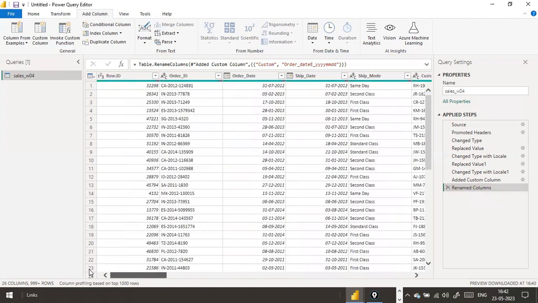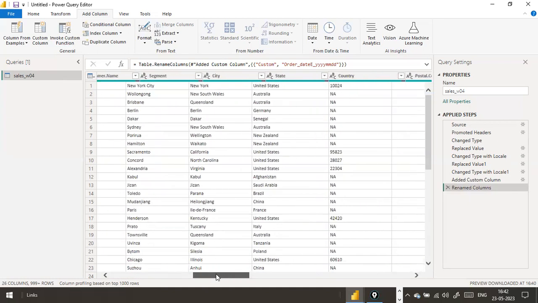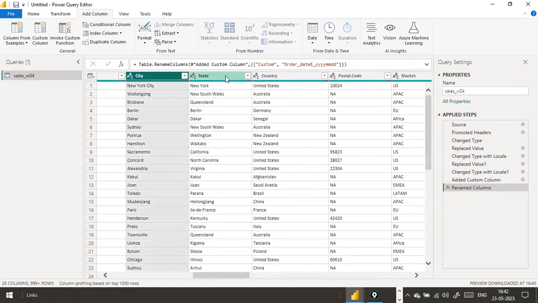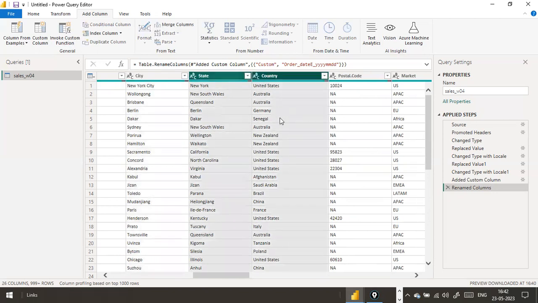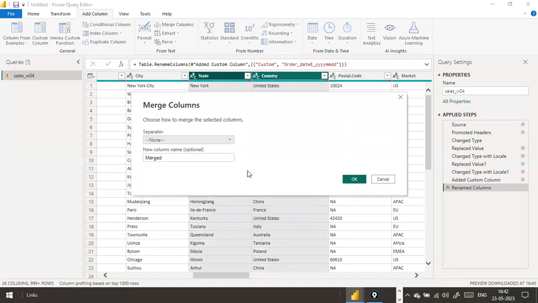Okay. I have another column. Where is that? City, state, customer name. See, in this case, it is pretty simple. First name and last name, you know very well. And if you see here, state and country here. So what I am going to do is merge these two columns' data into a single one. Supposing your manager has given you the data like this.